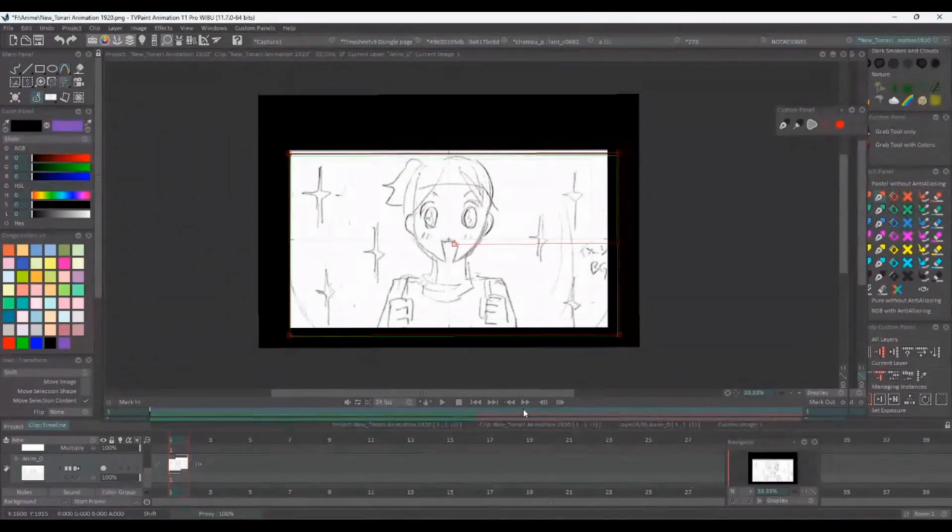Okay. So that's very important. When you're doing layout, you decide the best way to frame the cut. You don't have to follow it completely. Sometimes, one in a million times, the storyboards are just beautiful and perfect, and you can just trace them. But most of the time, you cannot.